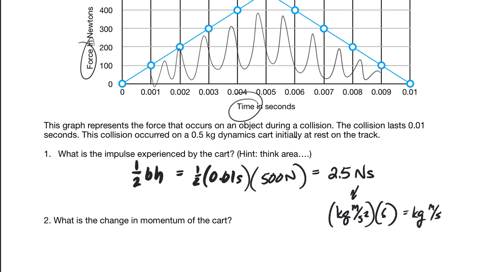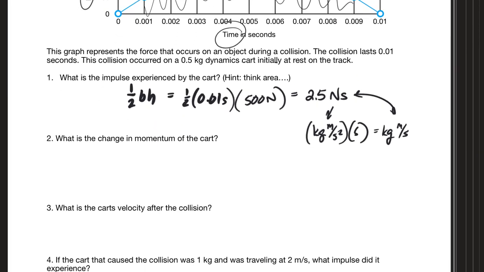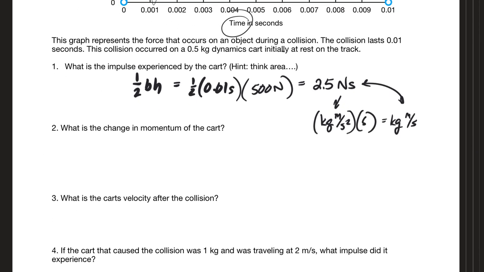This is why I was playing with the units before, to make sure we're very clear that these are the same unit. So they could give you a problem where you did all that in front of you, so that if it comes up on the AP exam, we're there. I'm not going to try and do those kinds of tricks on your next test. I don't need to do that. I want the test to be based on what we talked about. This is also 2.5 Newton seconds. This is just seeing if you know that change in momentum and impulse are the same thing.